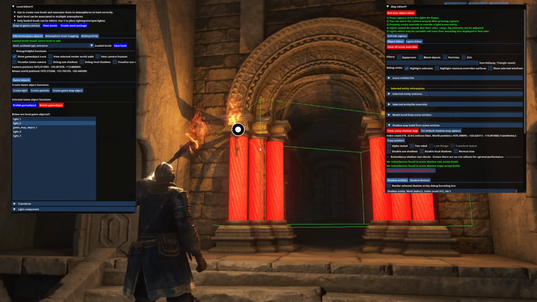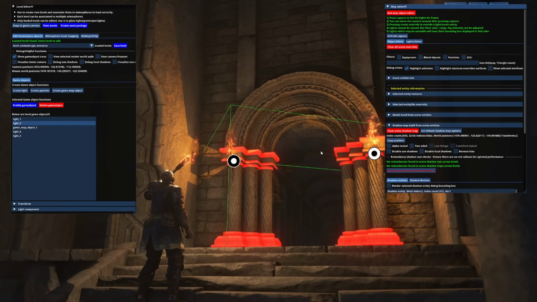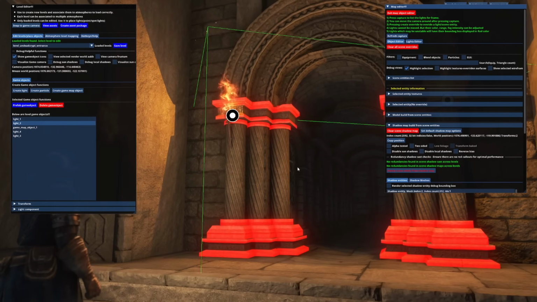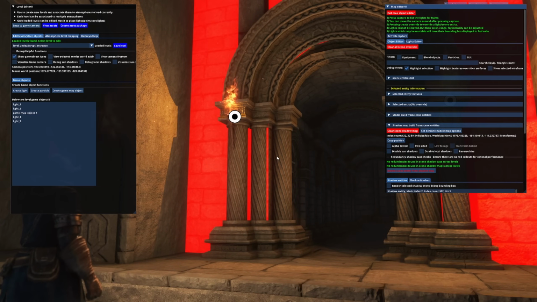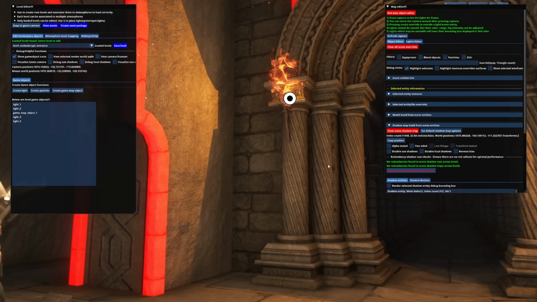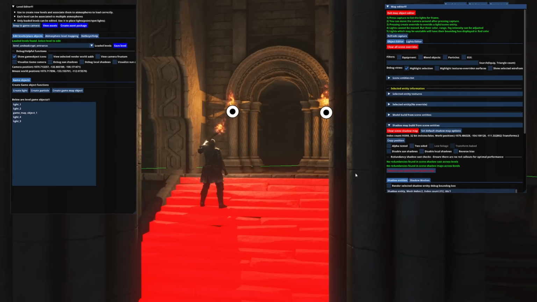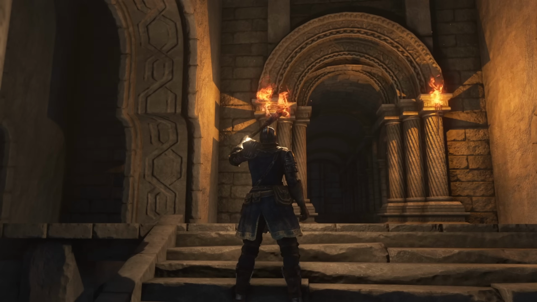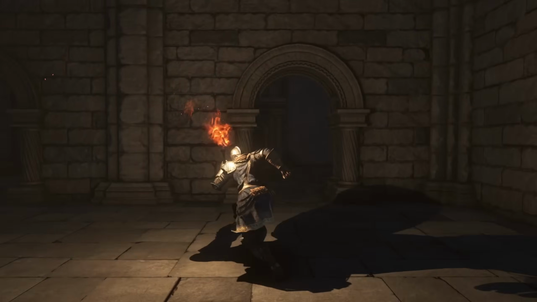So let's make sure we have everything turned on, which I think we actually do. Yeah, okay. This is a bit of a bug with Lighting Engine currently, where the local shadows toggle seems to sometimes work, sometimes not, and then sometimes turn things off. I have reported that to the creator of DS2 Lighting Engine, because I'm sure it's just a bug of some sort. Sometimes it'll turn off the local shadows, and sometimes it won't. So we'll see. But yeah, let's go through here, and let's actually light.